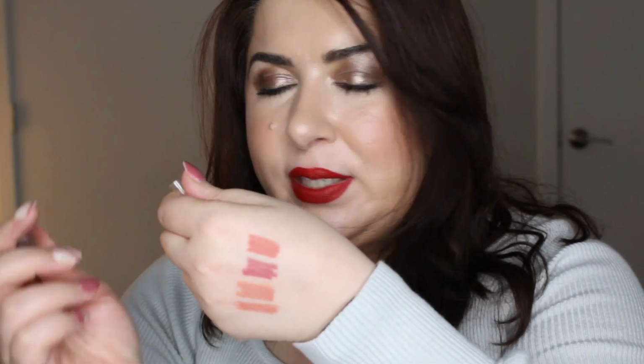And the next Makeup Forever lip liner that I have is the shade number 11. Again, this is their older formula. And this is a lovely, lovely shade. It's a bit of a coral. Did I say it's number 11? Yes, it's number 11. So I am going to try and use that up. I think I'm going to be able to use up this shade, the number 11, more readily than the number 23.